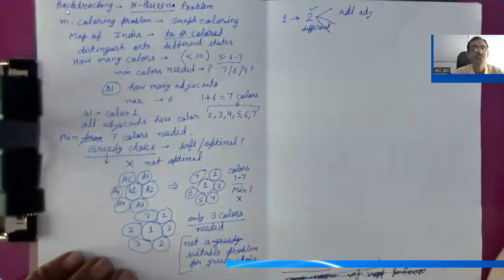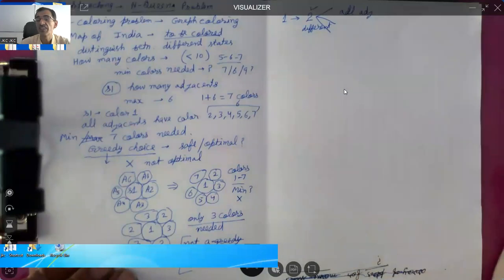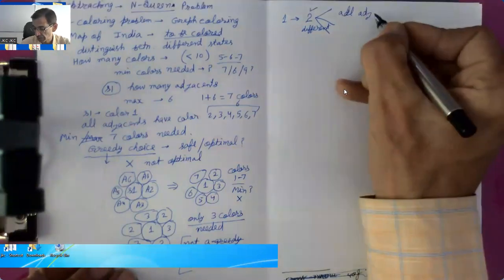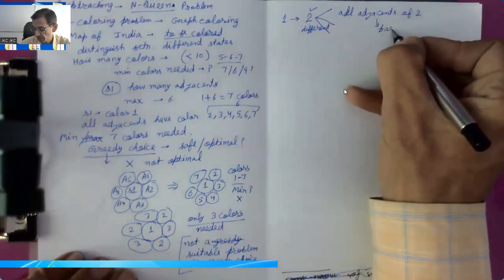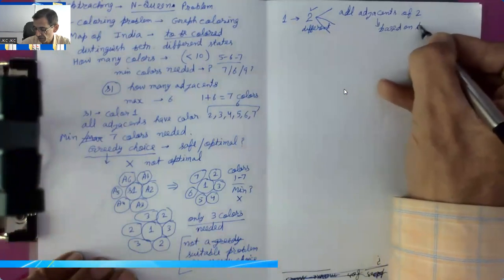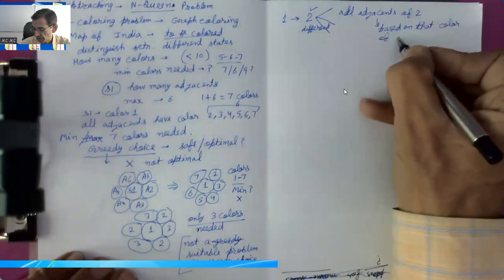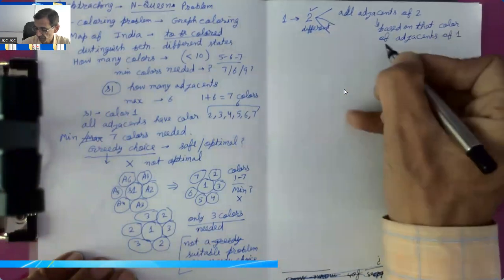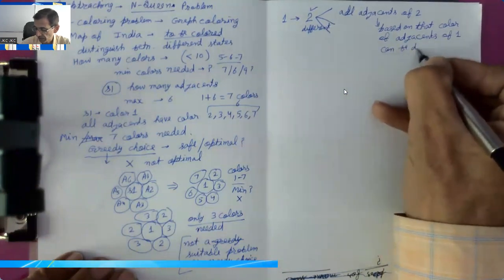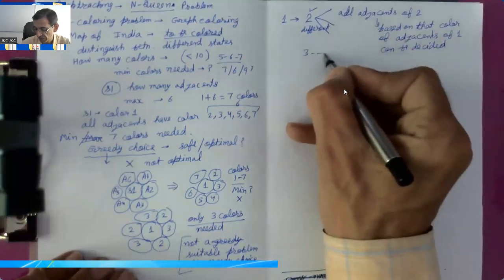Let me just shift this side, and this also to the other side. Yeah, that will be fine. So all adjacents of 2 also need to be known, and then based on that, the colors will be further decided. Adjacents of 1 also have a choice. I can see the same logic will apply to the next adjacent 3, 4, etc.